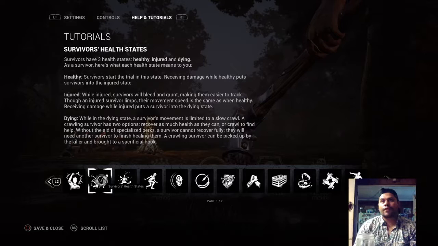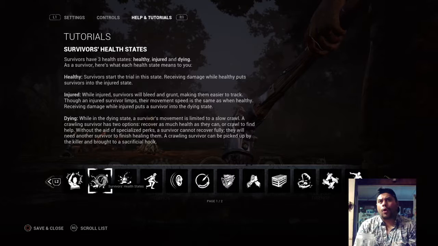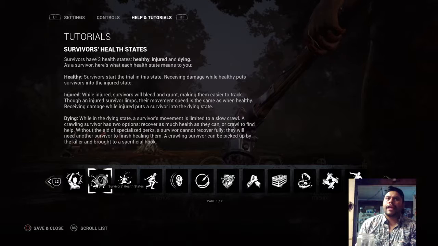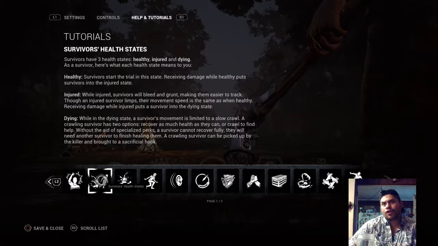Dying. While in the dying state, a survivor's movement is limited to a slow crawl. A crawling survivor has 2 options: recover as much health as they can, or crawl to find help. Without the aid of specialized perks, a survivor cannot recover fully. They will need another survivor to finish healing them, as a crawling survivor can be picked up by the killer and brought to a sacrificial hook. Oh, that's good to know.